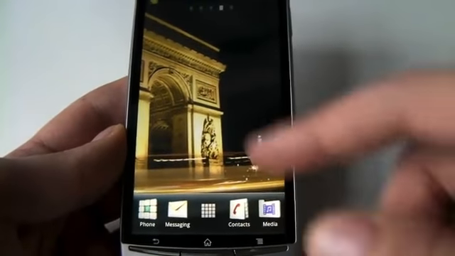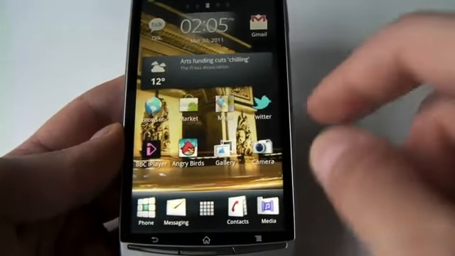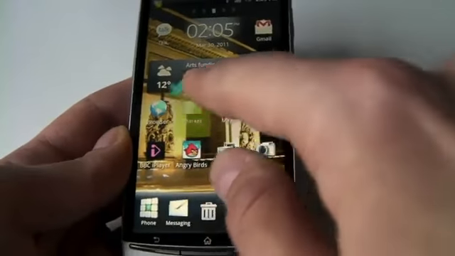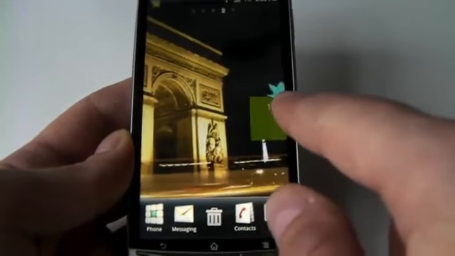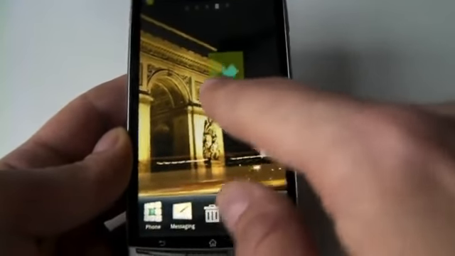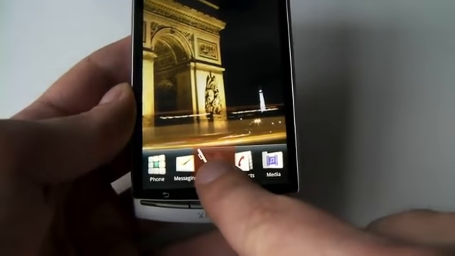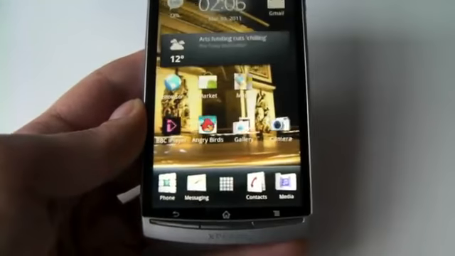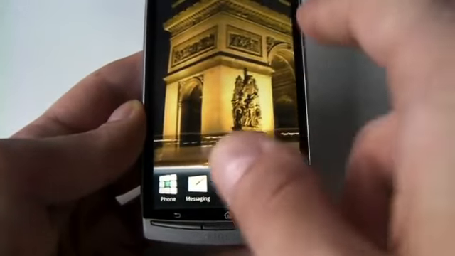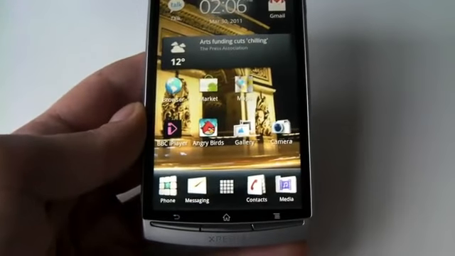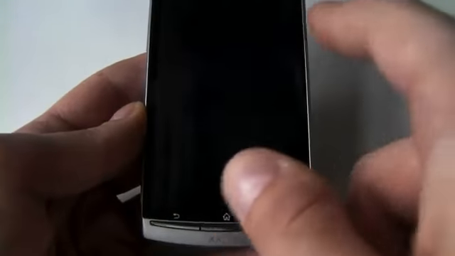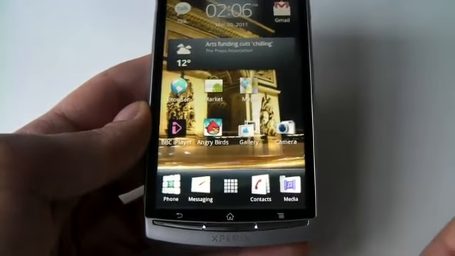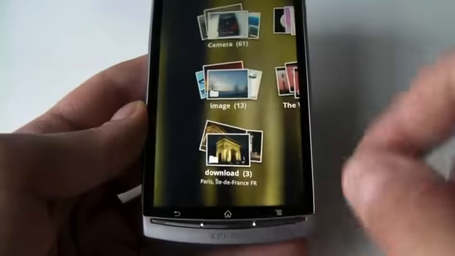As you might have just seen, there are some pretty nice, slick animations when you're moving icons around. There's this elastic animation going on with the Twitter icon here. Then if we decide to dump it, it does a little 3D animation, 3D look. So it's quite attractive. As I said in the review, Sony Ericsson's interface here is very nicely done, and it's very stylish. And you just saw the standard Android gallery application is also available.